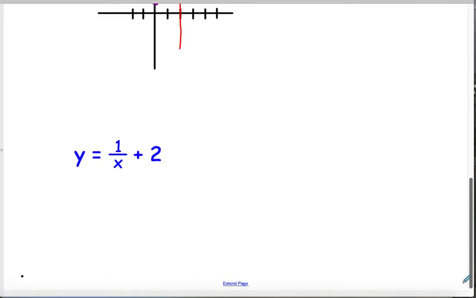How about this equation? y equals 1 over x plus 2. So is that a function? Well, think about what values you can plug in for x. You can plug in anything for x except 0, because you can't have 1 divided by 0. But any other real number for x works. And when you plug in a real number for x, do you get a specific y value, or do you get more than one y value? Well, obviously you're going to get one specific y value. So, yes, this is a function.